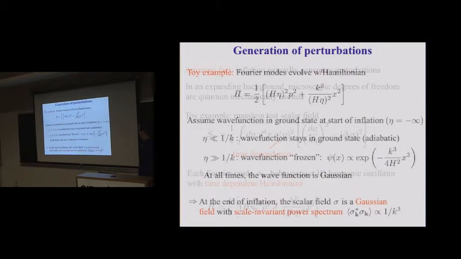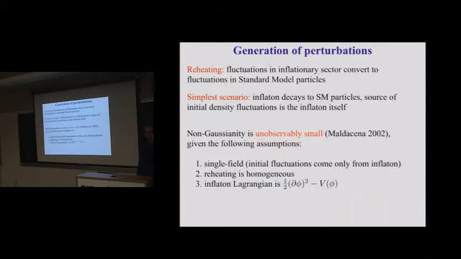This form of the wave function shows that the variance of that Gaussian goes as 1 over k cubed. Each Fourier mode has a variance proportional to 1 over k cubed, which is what we call a scale invariant power spectrum. In this example of the massless test scalar, we end up with a Gaussian field. Each Fourier mode is an independently distributed Gaussian random variable with a scale invariant power spectrum. That is what we need to start the universe with statistics that will be consistent with the CMB, large-scale structure, a wide range of precision cosmology observations.